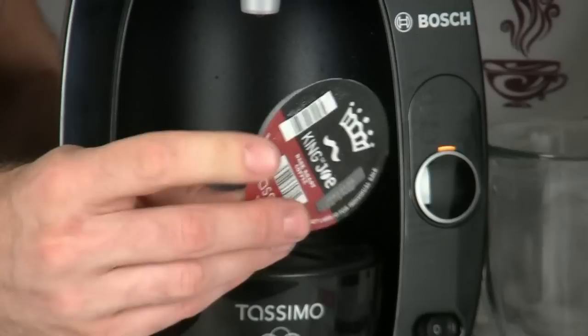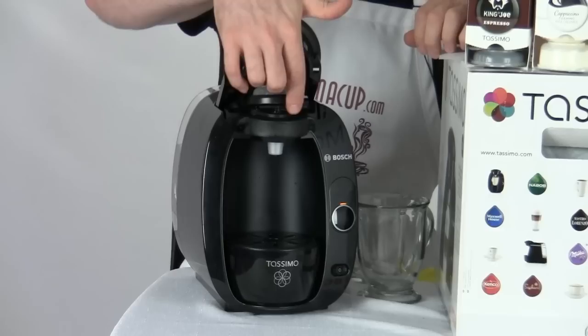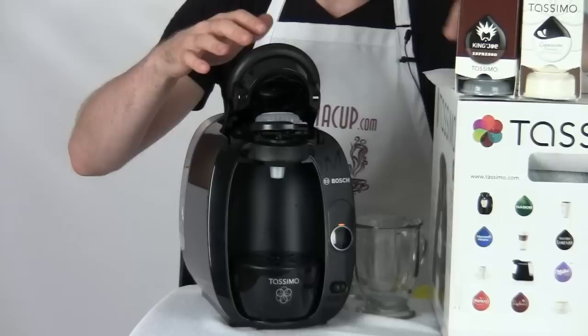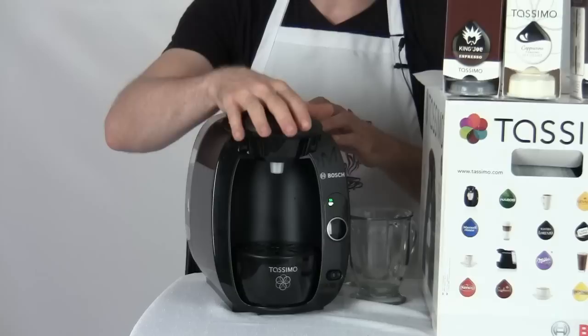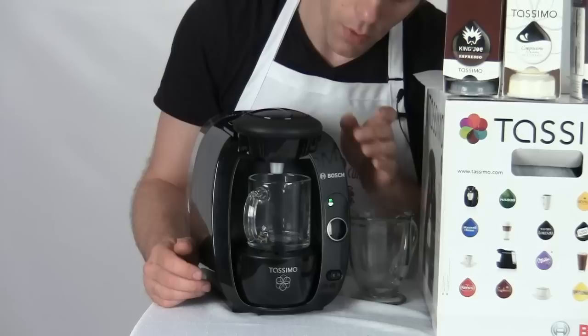I'm going to make a cup of coffee using the T20. Take your T-disc, flip it upside down, and it only fits into the brew tray one way — the small handle sticks out so there's no way to mess this up. The T-discs are all sealed with foil on top with no holes, so the coffee stays fresh until you brew it. Put the T-disc in, press down on the brew basket — it takes a little pressing because you're puncturing holes into the disc. Then place your mug underneath and you'll see the green light indicating you're good to brew.